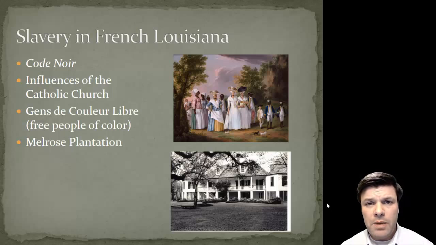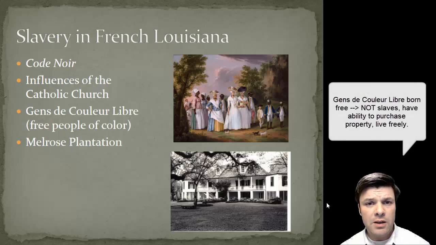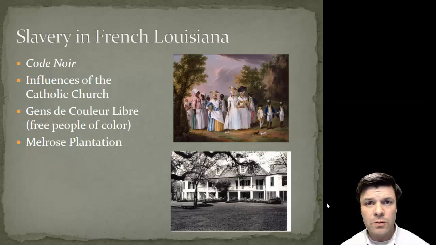It was widely known that many of these Frenchmen had relations with their female slaves. And many times these relationships resulted in children. But these children were born free. And not only were they born free, if you bear in mind for a second that many of these sugar planters were doing quite well for themselves, many of them were born into a relatively well-to-do family. And some of them grew up in pretty good conditions. Not only are they free, but they have a little bit of economic resource as well.